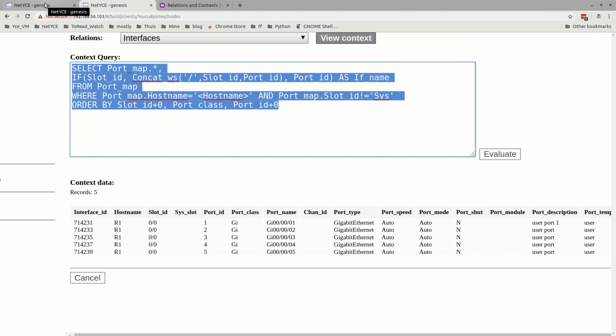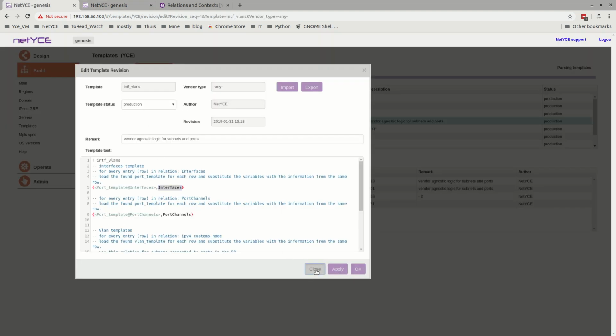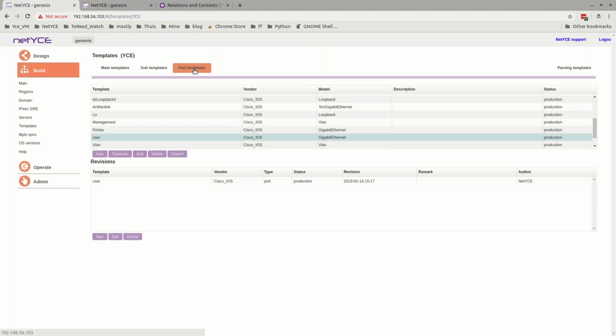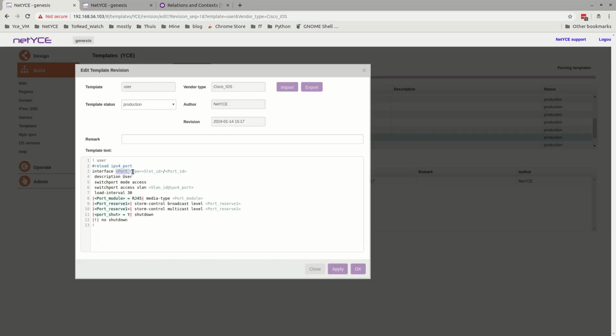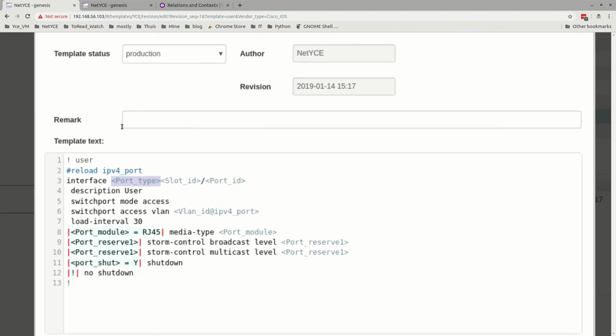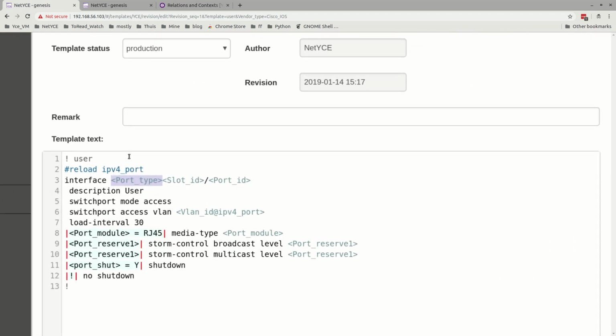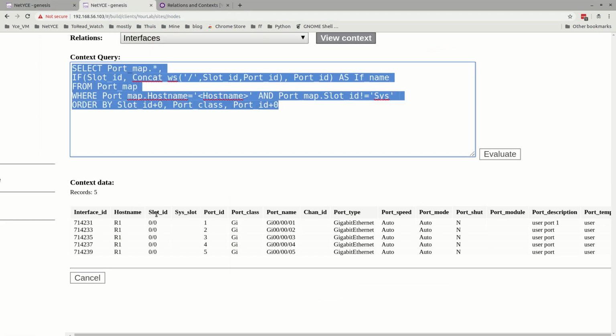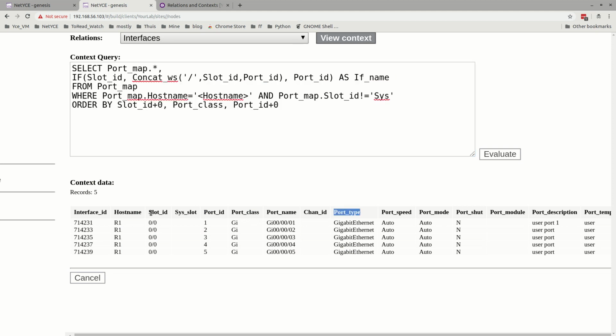So if we jump back quickly, we can go into the port templates. We had the user port template, and you can see that it is using port type, slot ID, and port ID. Let me zoom in there. Port type, slot ID, port ID. Those are the exact values that you see here as column names. So we got the port type, slot ID, and port ID.